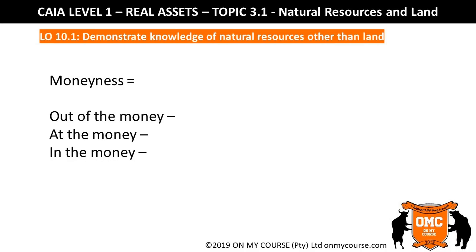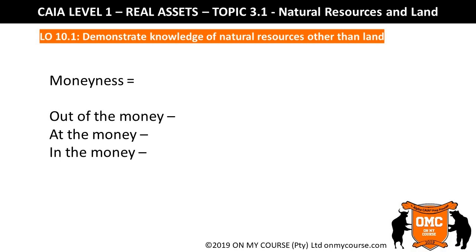We are viewing natural resources developments as an exchange option, a perpetual American call option. So when do you exercise the option? Well, the answer to that question is that the option will only be exercised if it's in the money. In other words, the current value is greater than the exercise price. And this value can be expressed as a moneyness ratio, which we're going to go into in a moment. But let's quickly go through the concept of moneyness briefly.